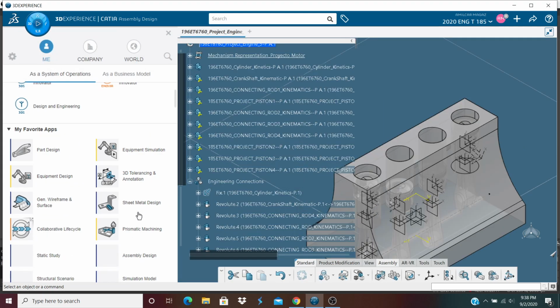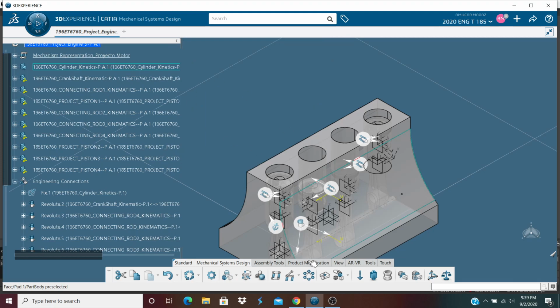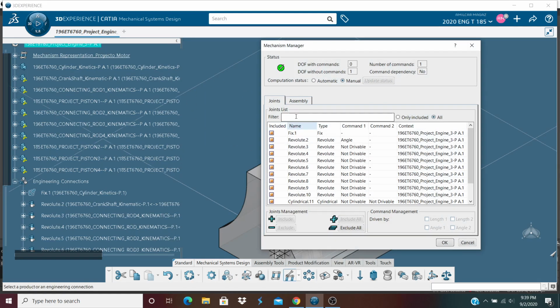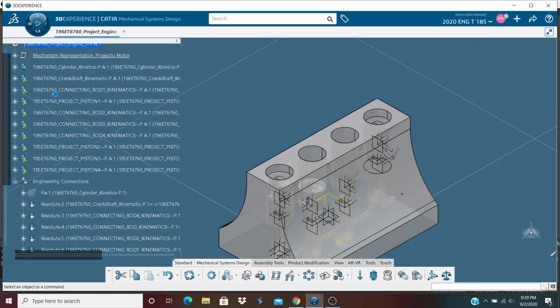Go to mechanical system design. You check your management. You verify that the status is in green. Once you have the status in green, and you know that your angle connection is good, you've got the angle with the check mark. So basically you are good to go.